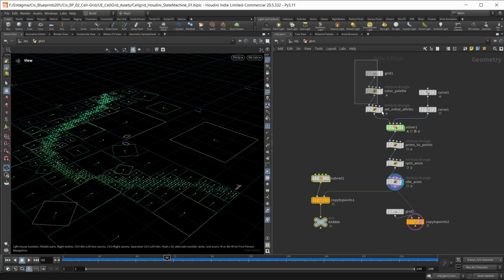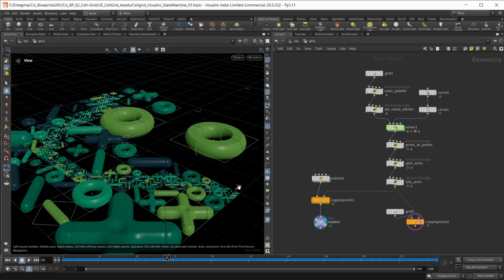And we're going to build one massive setup that is really, really good at manipulating a bunch of points and making them do stuff. And then finally, once we have a bunch of points, all the rest is basically just a copy to points. And then we have actually renderable geometry. This is the Houdini way.